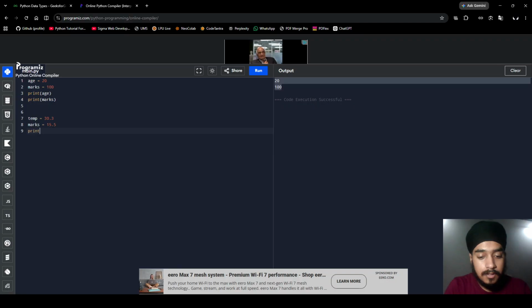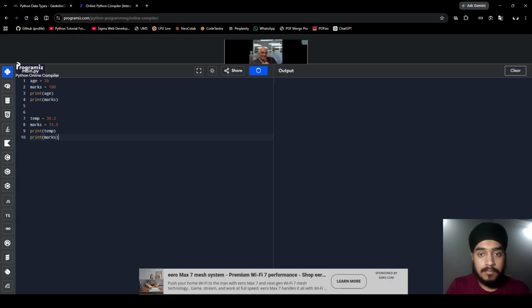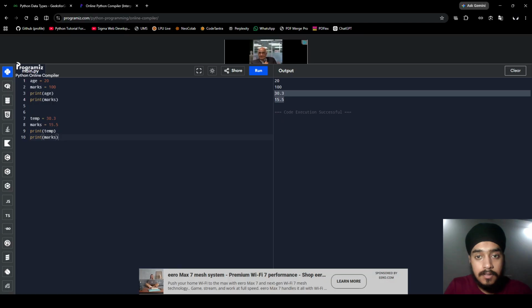We then print it. Temperature, marks. Here you can see 30.3 and 50.5. These two are float data type values.